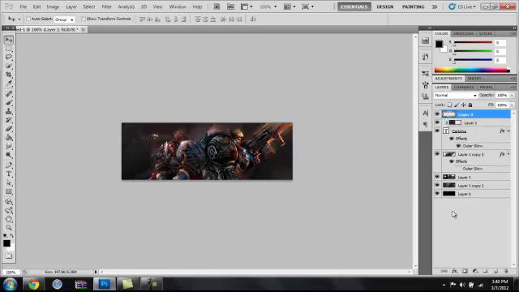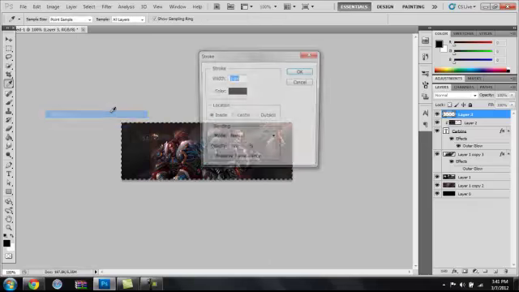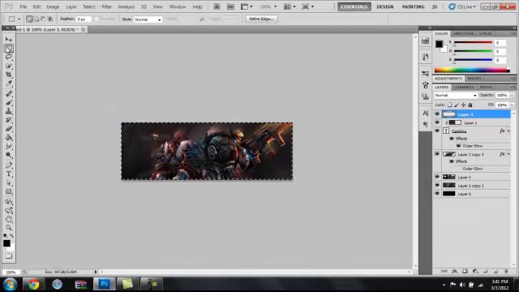So you make a new layer, and what I'm going to do is go Edit, Stroke. I like 1 pixel. Oh, I forgot to select it. So before you make the new layer, you select the whole image. And you go Edit, not Fill, go Edit, Stroke, 1 pixel, and then select somewhere else. Okay. As you can see, there's a small border around the text.